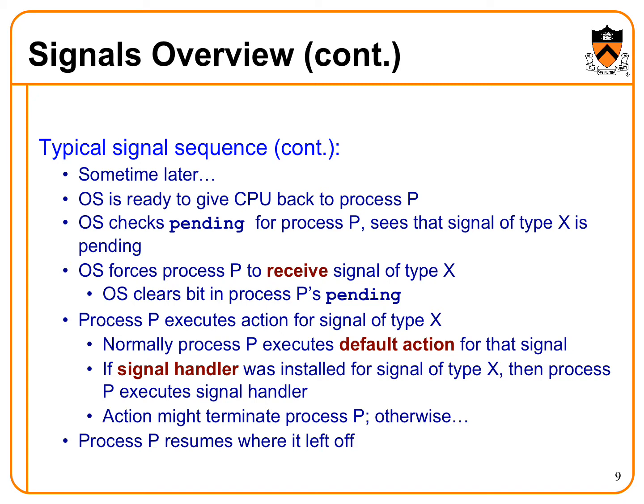This might be a custom signal handler for this exception in P. In that case, P will execute the signal handler, which may do all sorts of things, including terminate the process. Otherwise, if there was no custom handler, each signal has a default behavior set by the OS. If P survives the signal, it continues executing as normal after the signal handler completes. So this means you can think of handling a signal, in the case where the process doesn't terminate, as only a temporary step away from normal control flow.